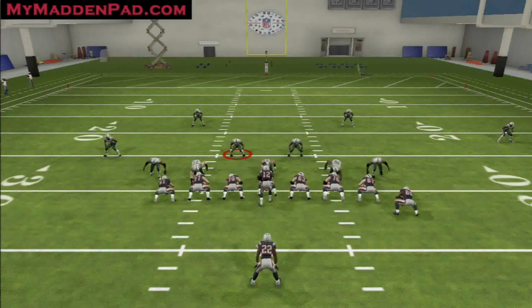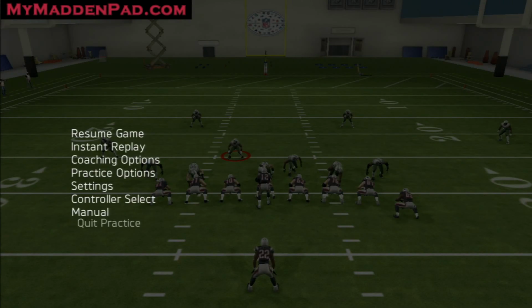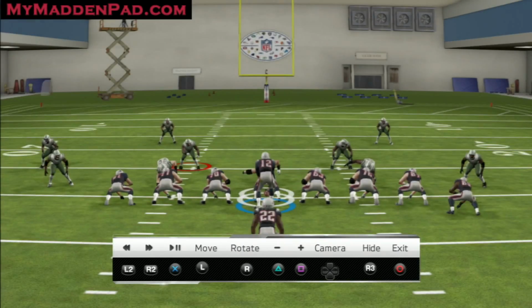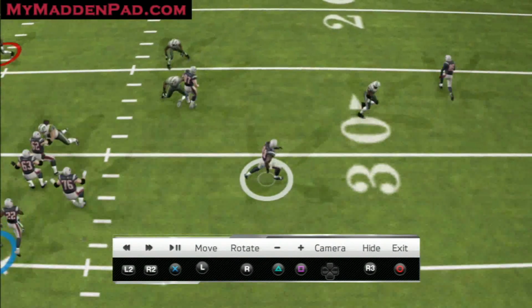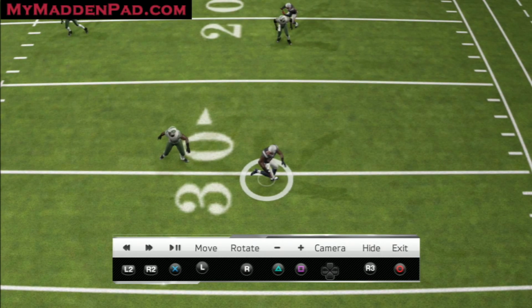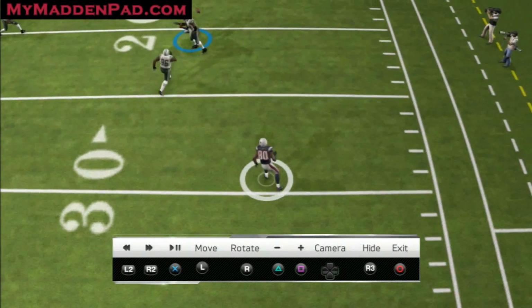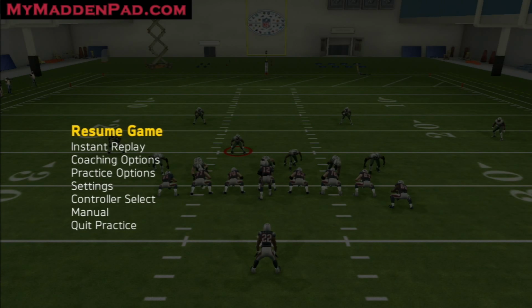Let's take a look at it in replay. Because Wilkerson came out and was guarding the flat, that allowed Thomas to go into the buzz zone and tip the ball away. So there you go. You learned about the curl flat concept and how it works against zone. You can make perfect reads.